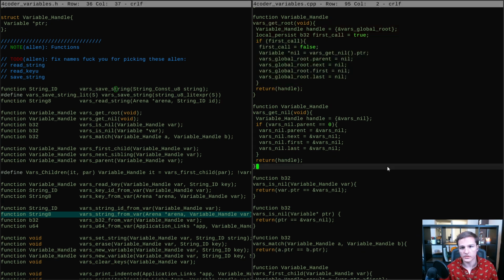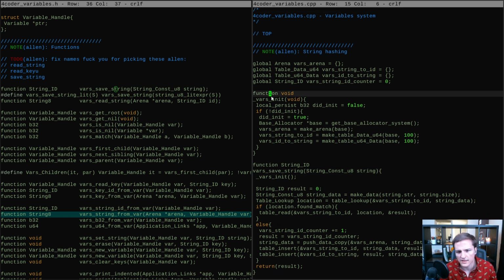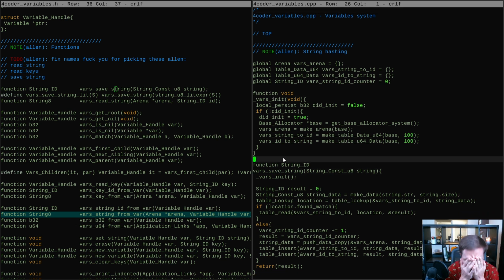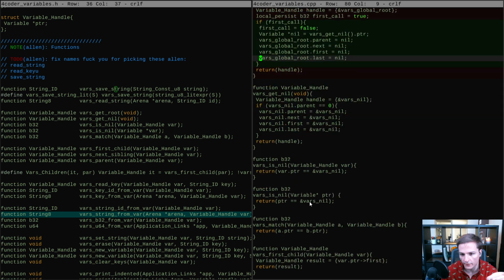Vars save string means... Okay, vars init. What is that talking about? Oh my gosh, it's like a global... Okay, okay, here we go. Hidden functions. It's okay. Vars init. I guess we just call that on all of these because we don't have proper initialization.